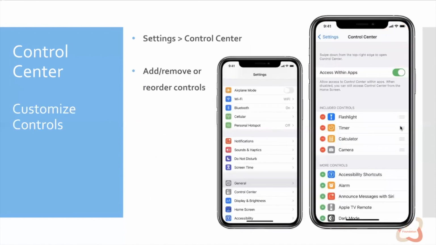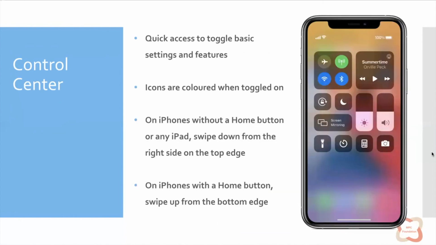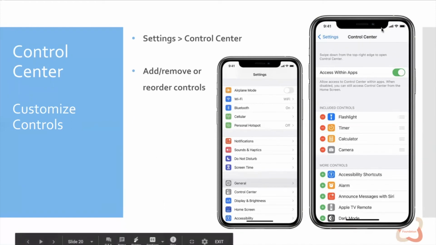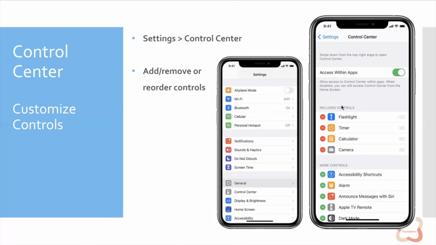You can actually customize what you want on there. You can customize these apps on the bottom here and choose what you want in that area. How you control that is you go into settings and you go into control center. In this picture, it's under general. When you click into control center, you'll be taken to this kind of screen over here. This list in the middle is included controls, those are the controls that are already in your control center. You can remove these by clicking on the red circle with a negative sign inside of it, to get rid of a control if you don't want it in there.